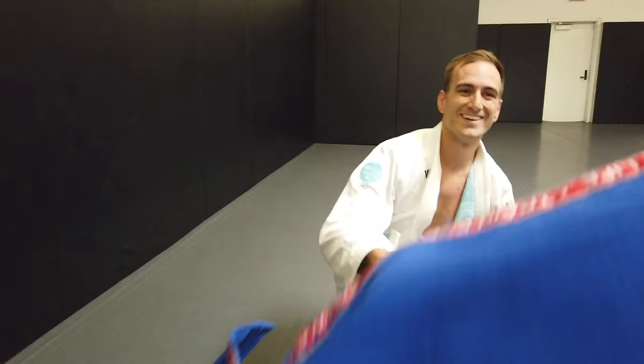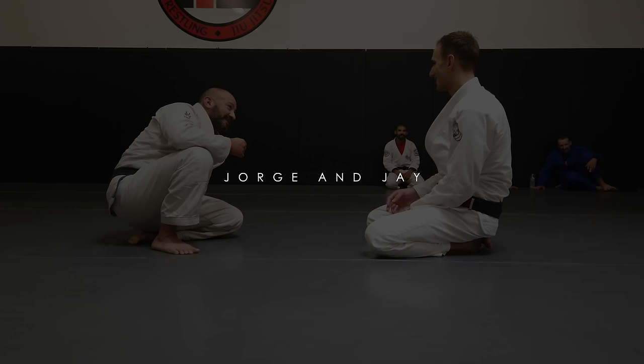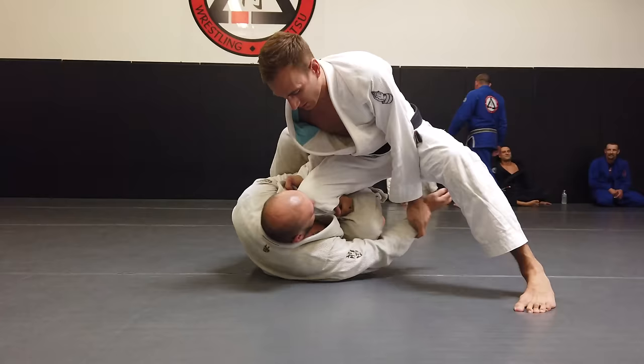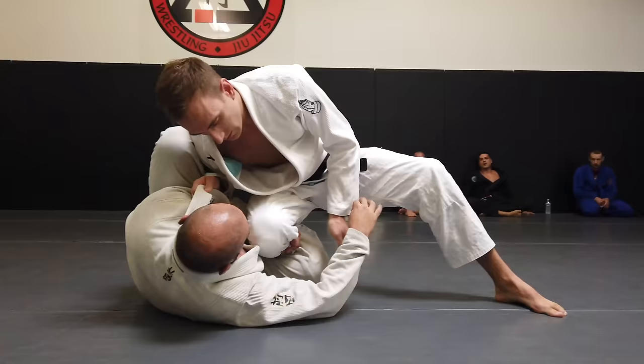Ready to get going. Jorge and Jay. These guys have trained together for a long time. They know each other's games. Four fingers in the cuff on the pant from Jay. And check out that same grip from Jorge. He grabs Jay's sleeve and then passes it underneath to the other hand. So from right hand, four-finger cuff grip, left hand, four-finger cuff grip.